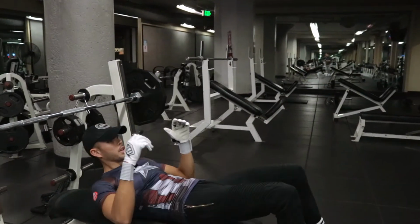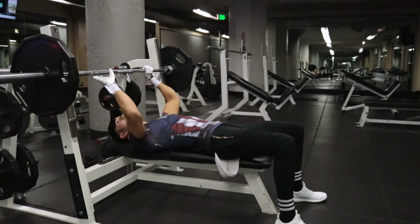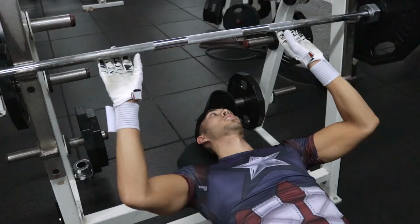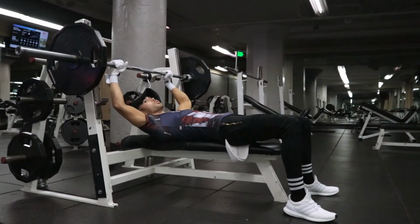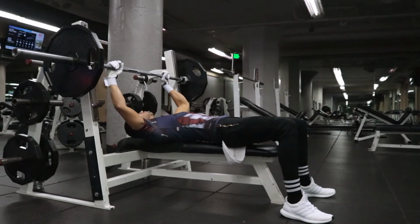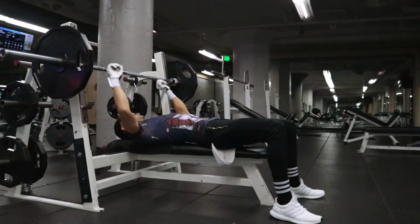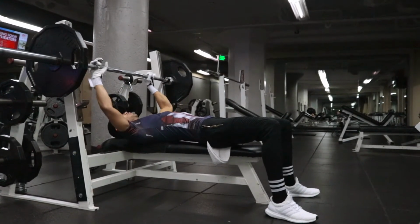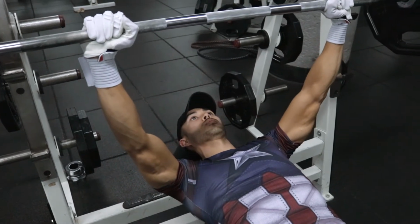Get into a flat bench, load up the weight, find your grip. I usually like to put my ring fingers on the lines of the bar, but depending on your arm span may vary. So you want it just a little bit wider than shoulder width. So whatever that is for you, grab the bar there, get it off the rack and directly above your chest line.